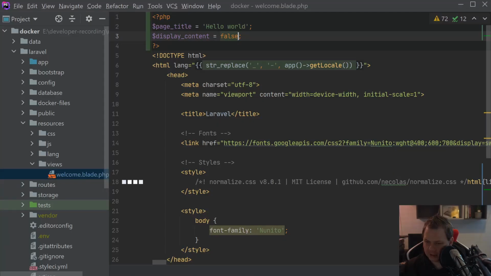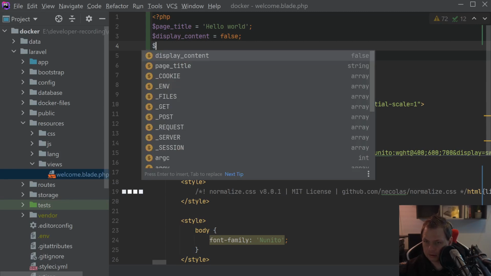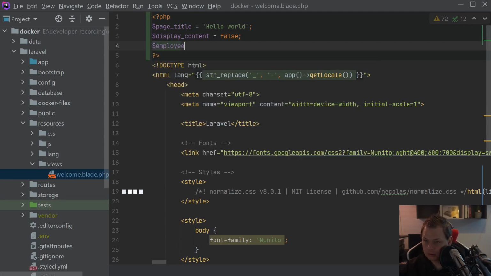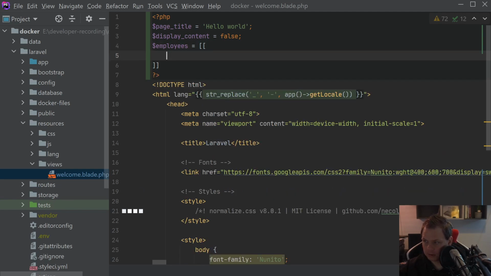So let's go back and speak about the foreach loop, but for that we need to build an array that we want to call employees. So let's create the variable employees, and it should be equal to an array with the elements inside, and the first name should be Bob.